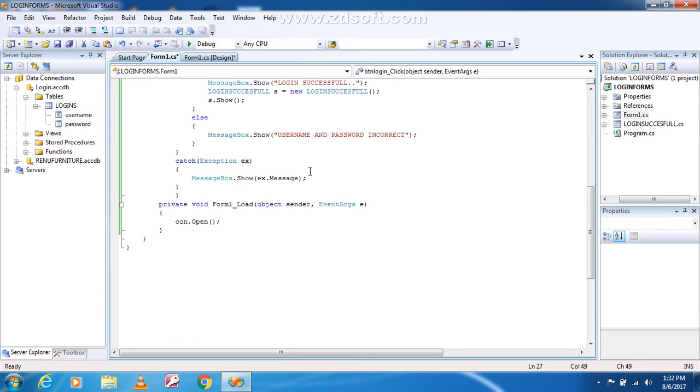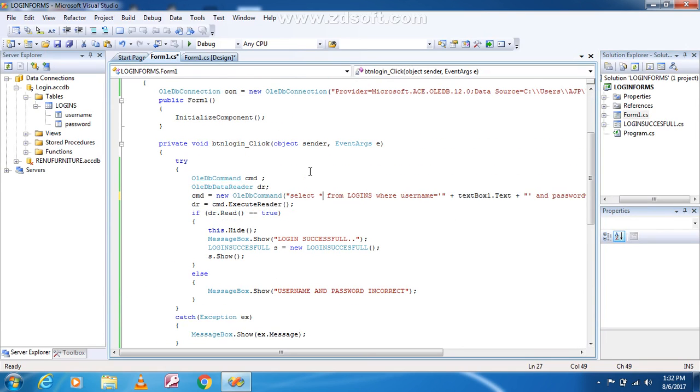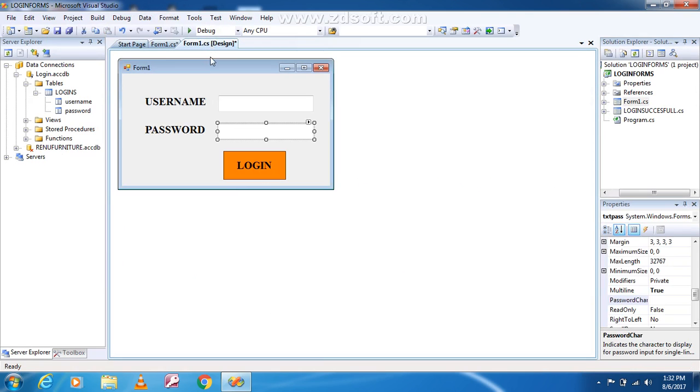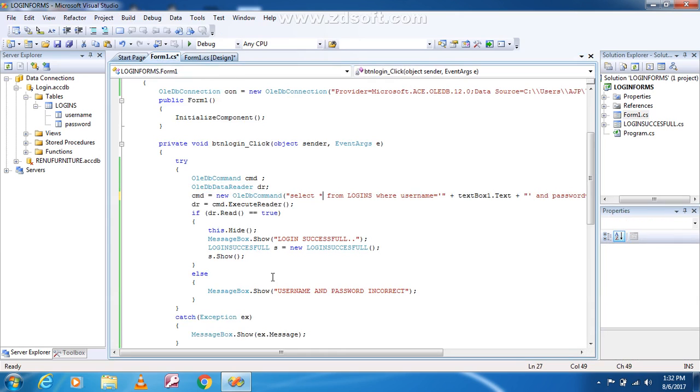So now this login form is successful. After completing the login form, I also want to show you another manner of checking the username and password, which I will show in another video.